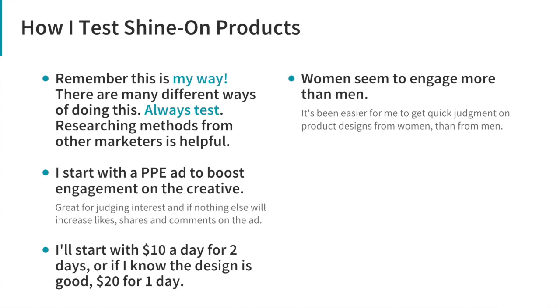Point here that I've noticed is that on Facebook, for sure, women seem to engage more than men. I don't know why that is, but they'll like more, they'll comment more, they'll share more. That's just how it is. And it's been much easier for me to get a quicker judgment on new ShineOn product designs from women than from men. That's not to say that you'll make more money selling products to women than you will to men. But for me, to get that initial takeoff, if you like, on a product, to quickly jumpstart your engagement on a new design, the type of products I market are mainly aimed at women.